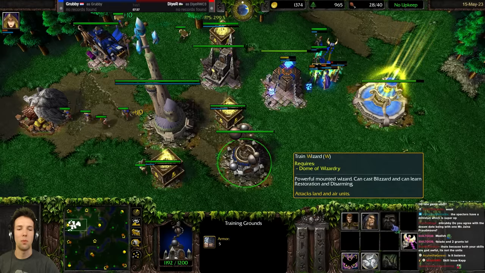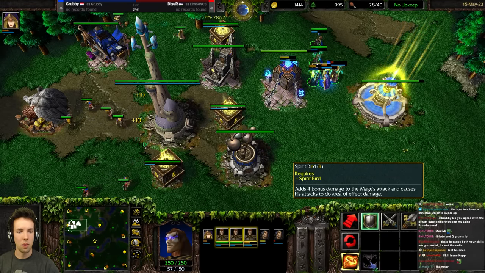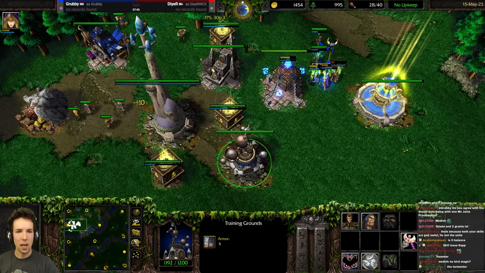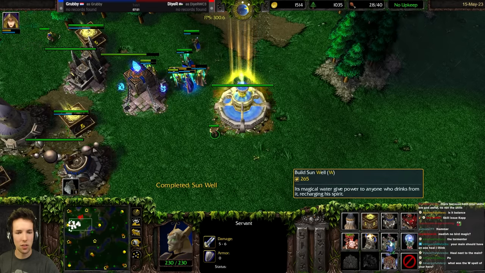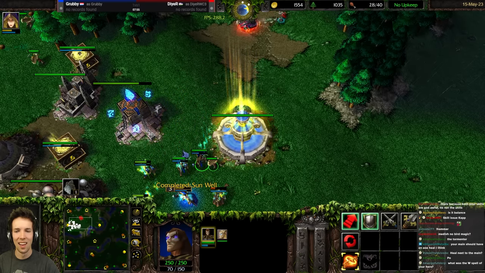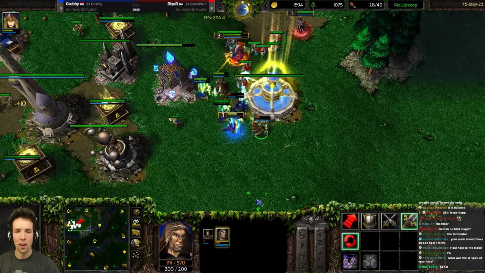Windwalk Battle Mage. What a weird thing to add. Spirit Bird. What's that? 4 bonus damage to the mage's attack. Yeah, sure. How about not having light armor? Your building is complete. So that's it? The Sunwell costs 265 and all it gives me is mana regen? We got heroes for that normally.